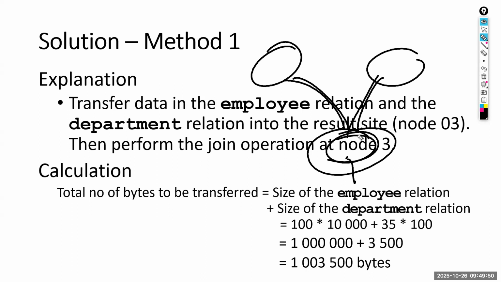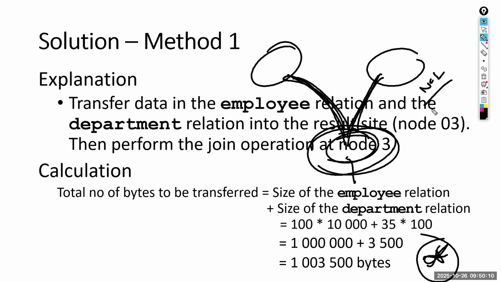So just assume that you take all the records, all the fields, and do the join. And this is considered as a worst scenario. No optimization. Because we need to comply with the examiner's expectation. Or maybe you can write a note saying this is a no optimization solution. Further optimization can be done by only selecting relevant fields from site 1 and site 2. Because we need to go by the marking schemes. In past paper answers, no such optimization is expected for method 1, because this is sort of a non-optimized solution.